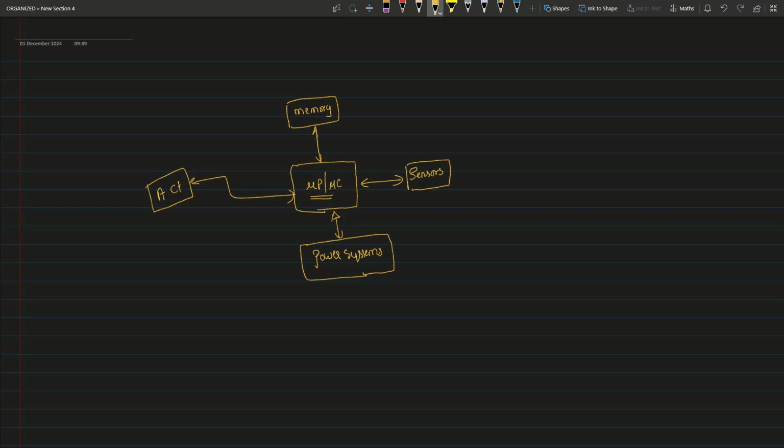What else will we have? We will also have some kind of transceivers or interfaces, transceivers to transmit, maybe if I want to transmit the data wirelessly, we will have various transceivers, right?